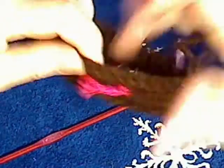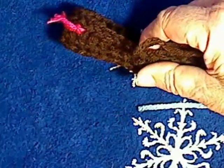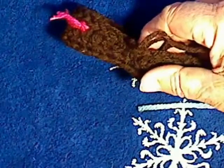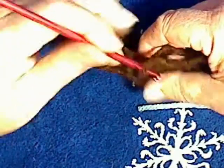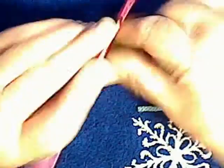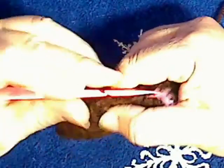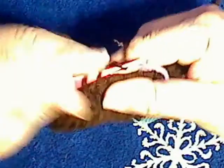Okay, so this next row is the one where we start our increase. So I'm going to do it on a single crochet. So I'm going to do a single crochet. I'm going to do 2 in this one. That's 1 increase.